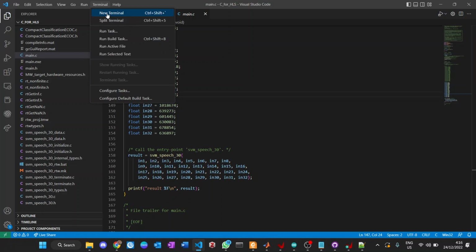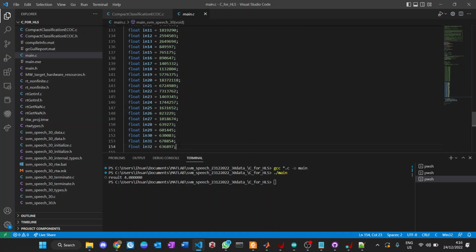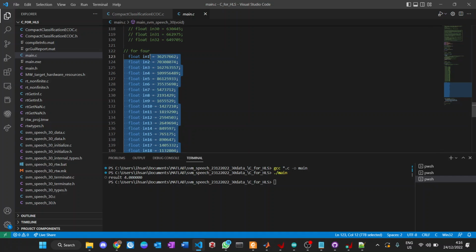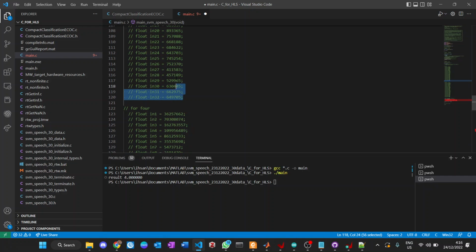We open the terminal to run this C code. Here we use the GCC compiler. And then we see the result. The result is 4 for this data. What if we change this? We comment this one out and uncomment this data.